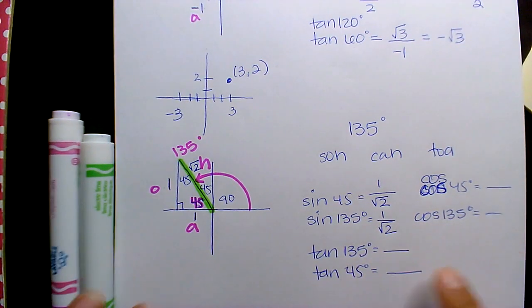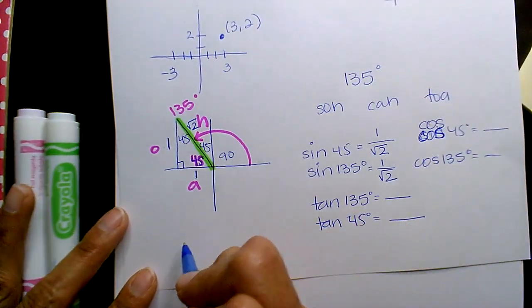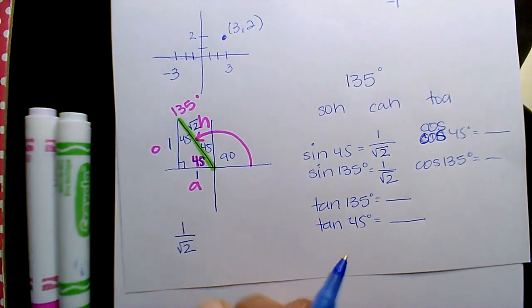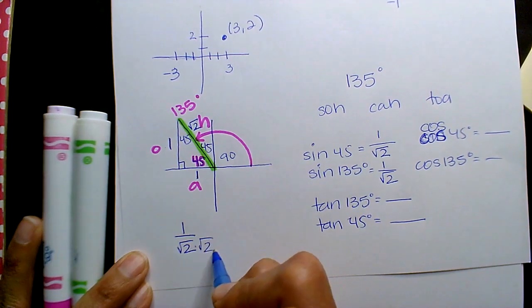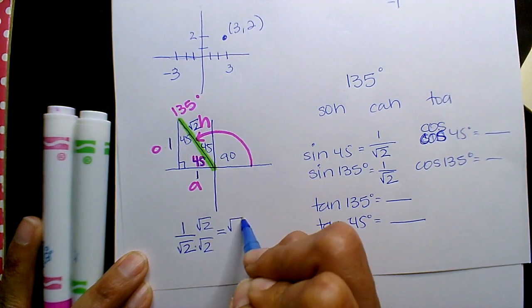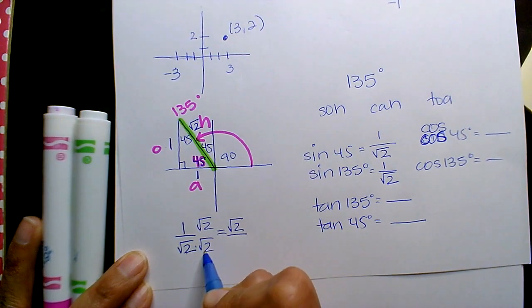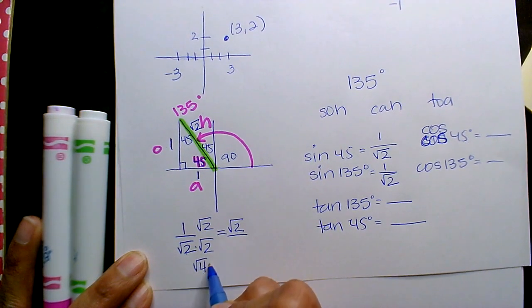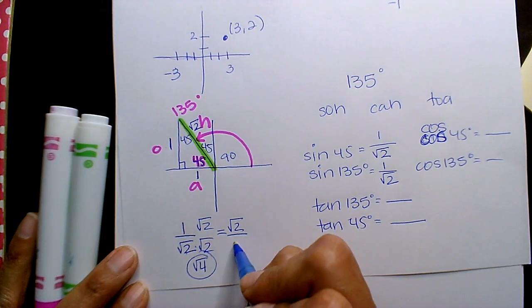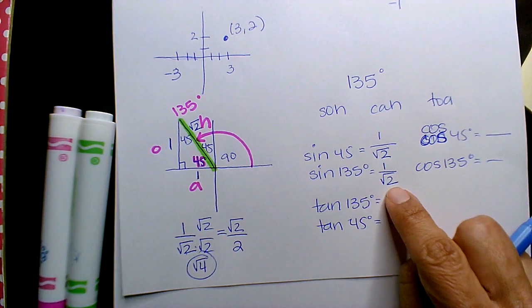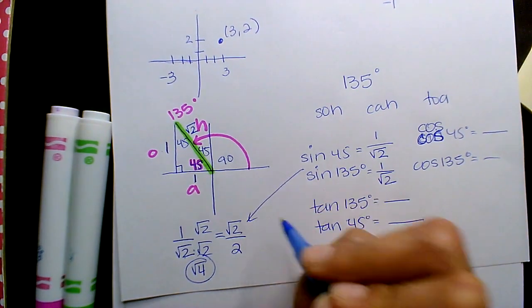However, you're not allowed to have a fraction, decimal, radical, radicand as a denominator. So remember what we went over yesterday. You got to take it to the top. And so what's rad 2 times rad 2? Rad 4. This is a perfect square. What's the square root of 4? 2, and so it's rad 2 over 2.